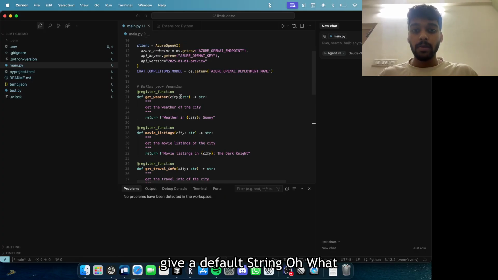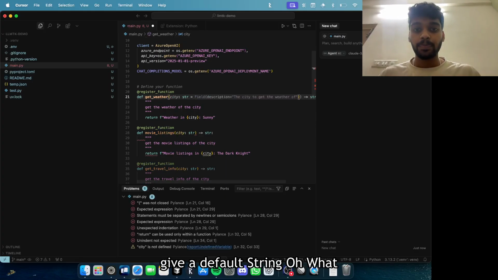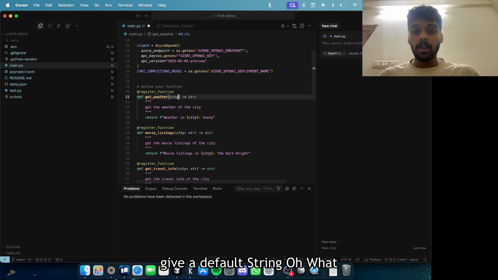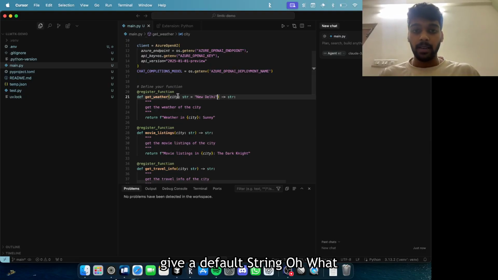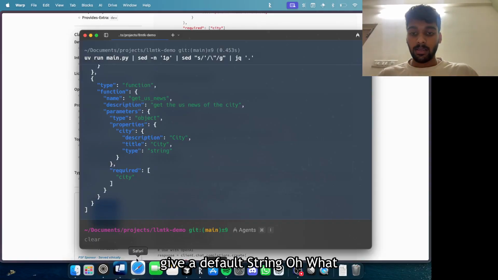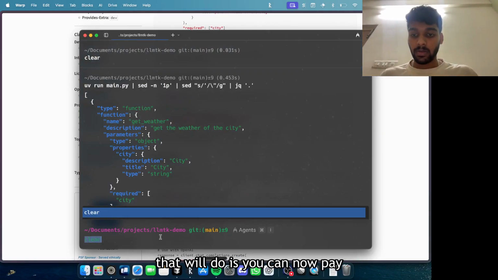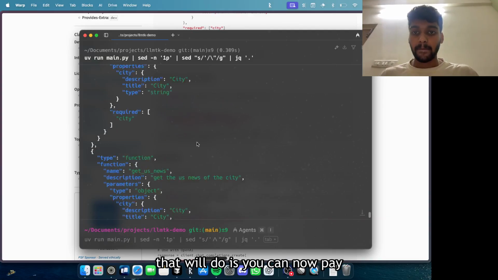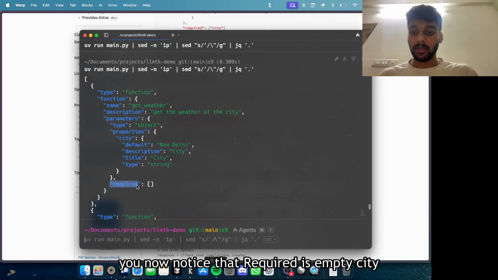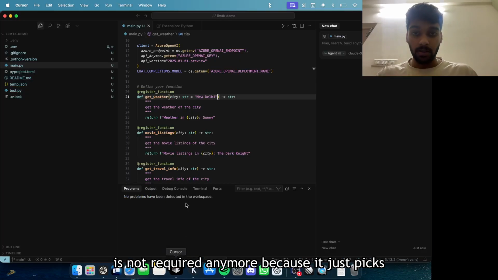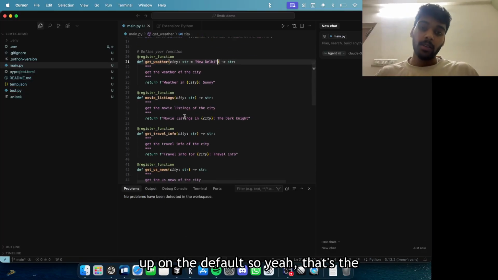What you can do is give a default string for get weather. What that would do is, you can now notice that required is empty. City is not required anymore because it just picks up on the default.